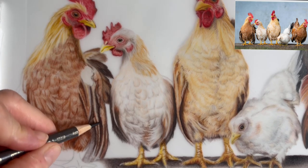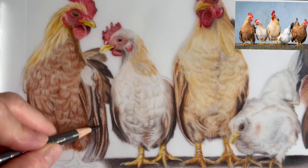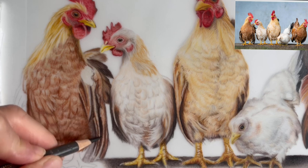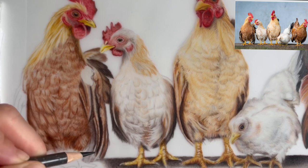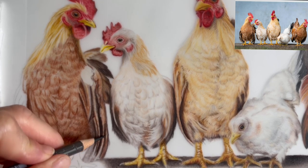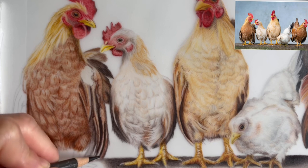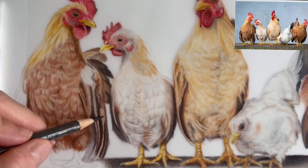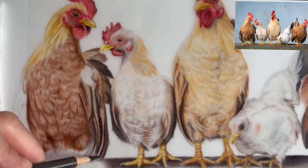We start darkening areas. Hopefully it will make a bit more sense. Now this isn't exactly the same as the picture. I don't want it to be. It's just my interpretation of the chicken. As I say, this is just a nice relaxing drawing.